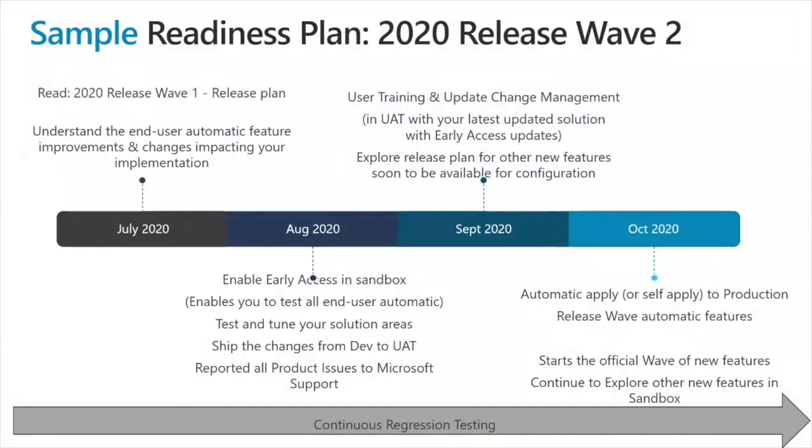Maybe as part of your announcement of App for Outlook, you can slide in this UI change as well. So as I said, because early access can be enabled at your own pace all the way up until when we do it for you in October, you can play that into other releases or announcements as convenient to you as possible.